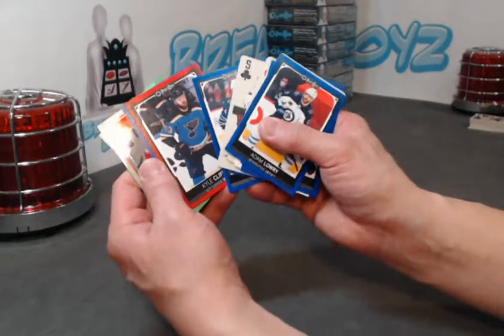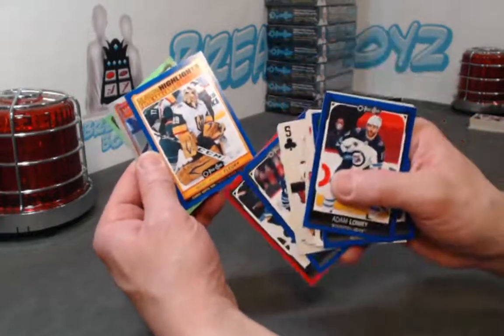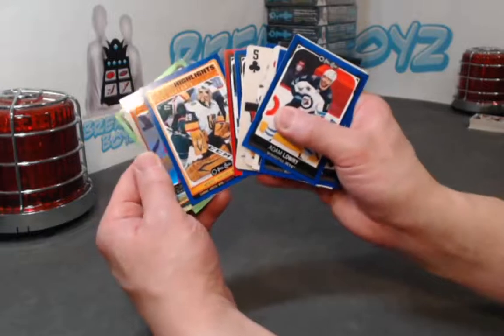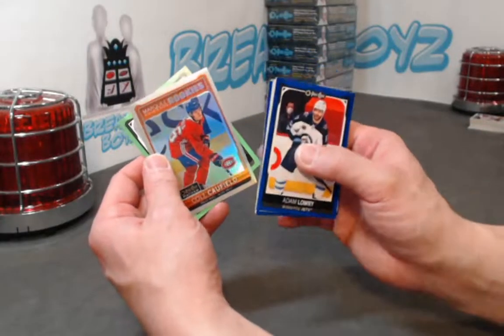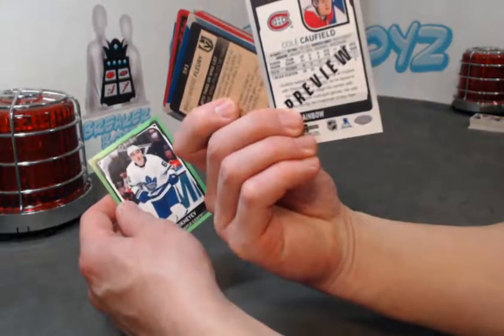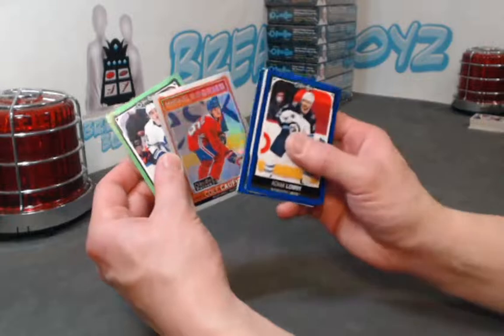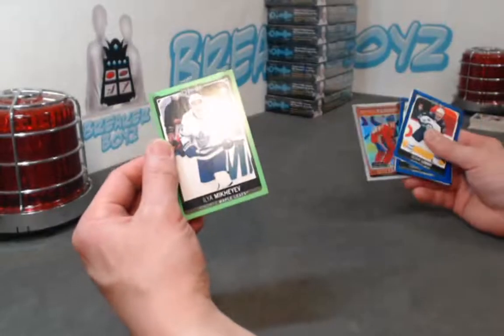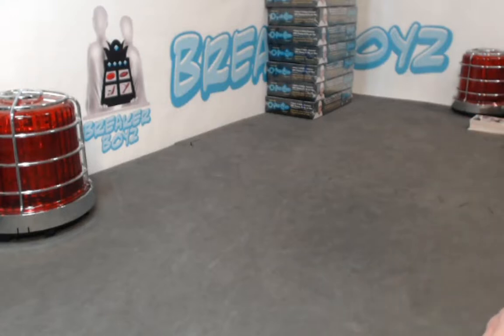Kyle Clifford red border. Well, you guys see that marquee rookie, don't you? Marc-Andre Fleury blue border. Unfortunately, Nick there. And what's this? A marquee rookie. Cole Caufield OPC Platinum Preview. Very cool. Nice looking card. Refractive. Nice hit for Cole Caufield. And Mikheyev, a neon green out of 50.